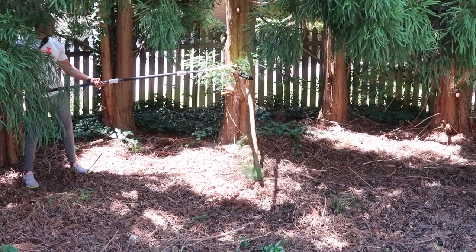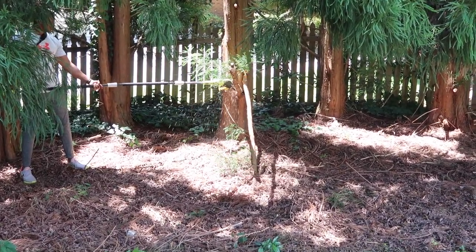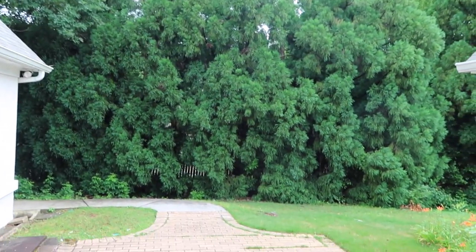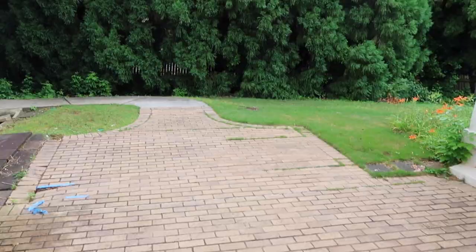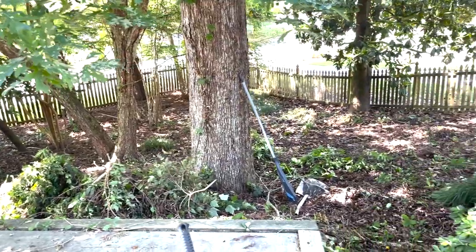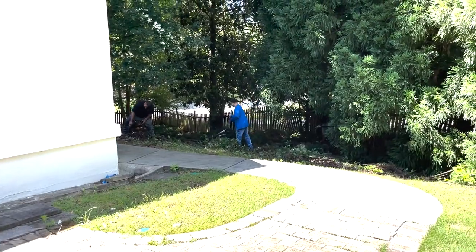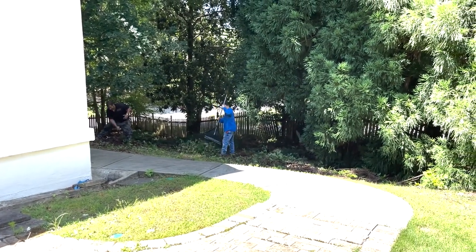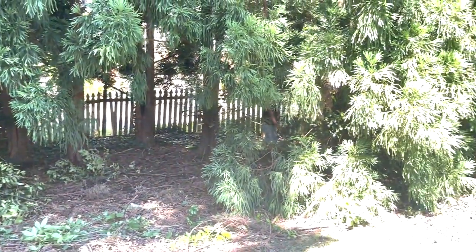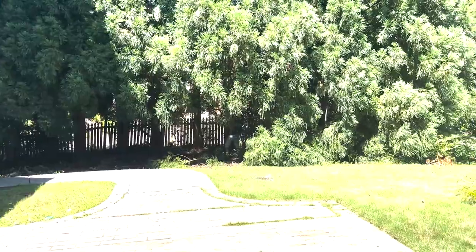If you guys can remember what the yard looked like before, if I can find the footage, I'll put it in here. But it was like trees coming down. So we got some guys to come out here and they actually cleared all of that out for us. It was big weeds and stuff. We have more work to do, but that was something we wanted to get done. So we got them to come out here and clear everything out.